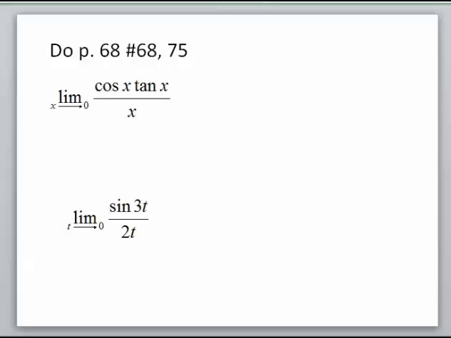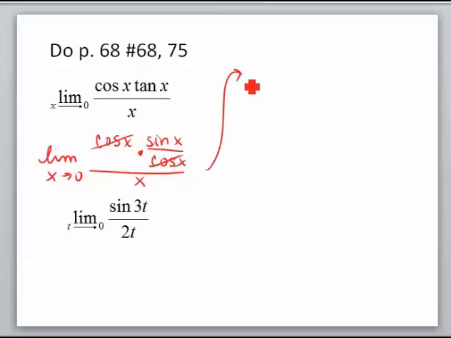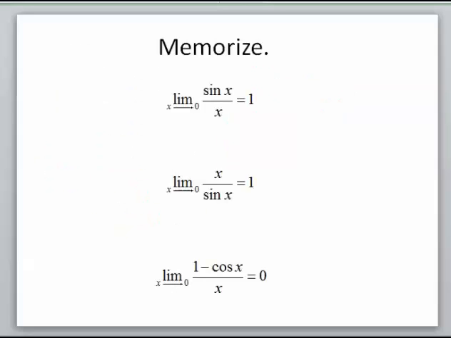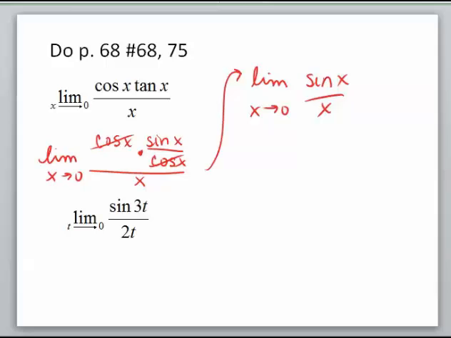Alright, for this next problem here, it's going to have to simplify in some way, shape, or form because when I plug in 0, I get 0 on the bottom, so I can't find the limit. So what I'm going to do is look at what is the tangent, and the tangent is really sine of x over cosine of x, and that would all be over x. So now on top, my cosines will actually cancel out, and I end up with the limit as x approaches 0 of sine of x over x. And from earlier in our notes, we learned that we're supposed to memorize that, and it equals 1.